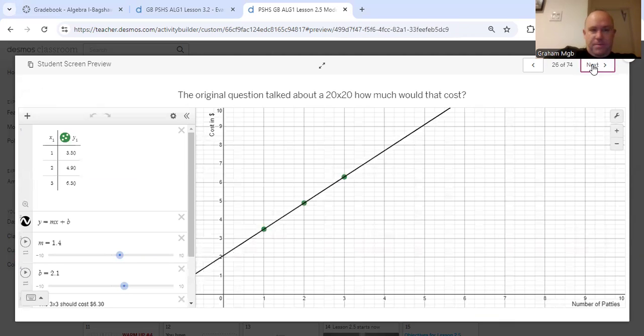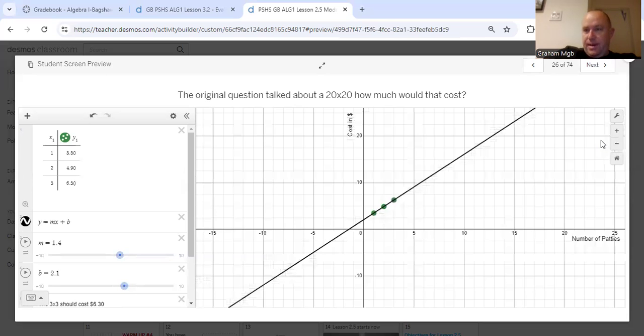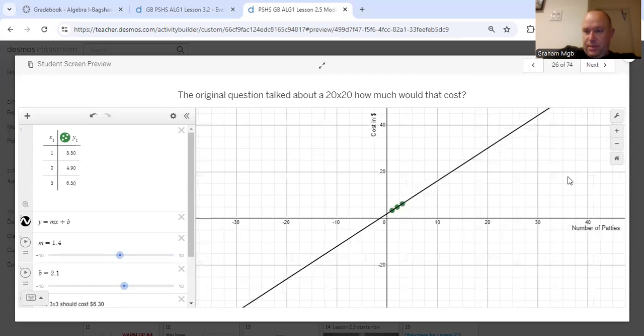All right, so from here, we have a problem that my number of patties only goes up to 10. So that's not going to be very helpful if I'm trying to find out what it's going to be for 20. So looks like I'm going to need to zoom out for this one. And I can see 20 now, but it looks like I'm in the way for this one. So let me just zoom out one more time. There we go. So on 20, I can actually click on the dot here.